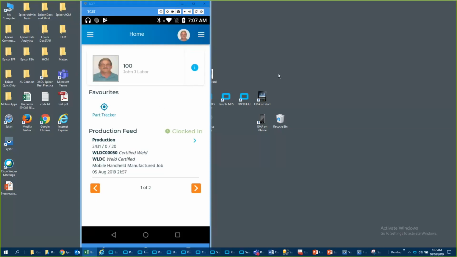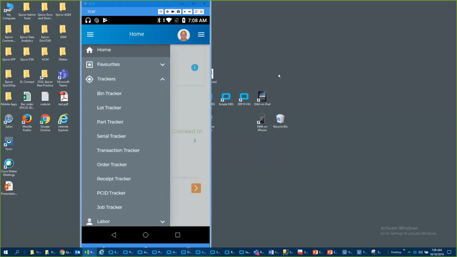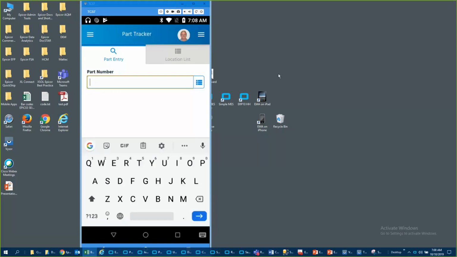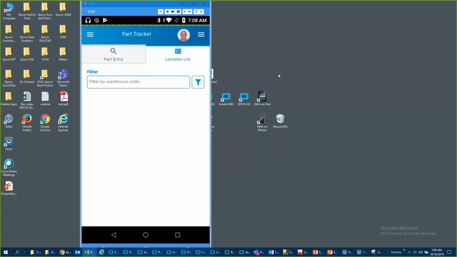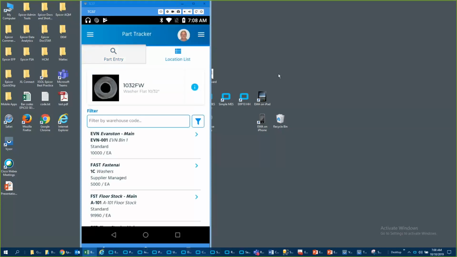The other place that images are now being used is if I go into a part tracker and scan a part code, you can see the images of the parts now come through on the part tracker. The plan for this version was just to get the images working, and then probably largely by demand, decide where else we might put them. So at the moment they're only sitting on the part tracker. But yeah, that's what we've done with images.